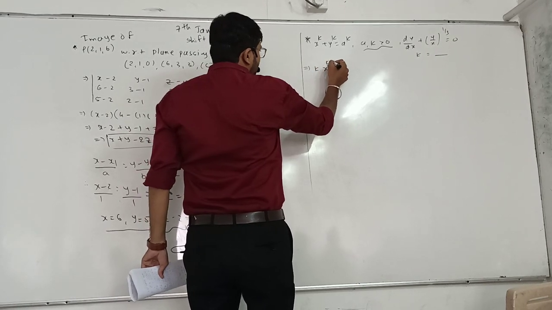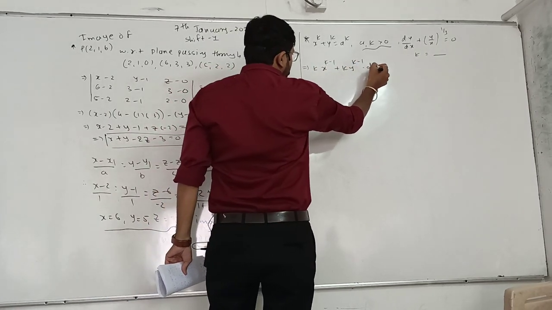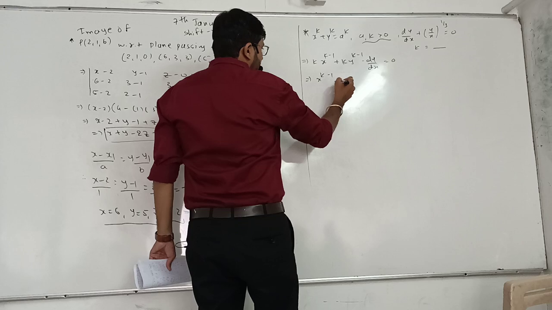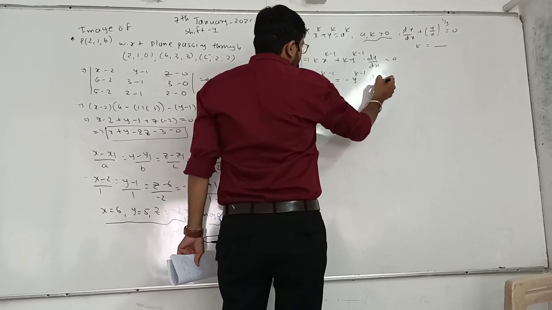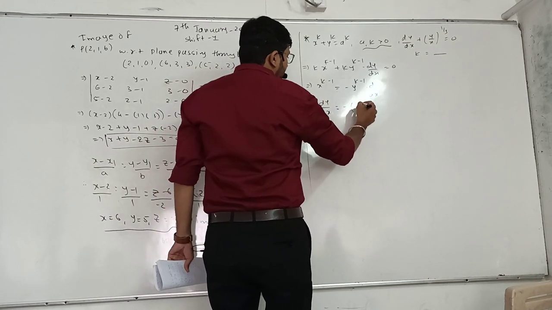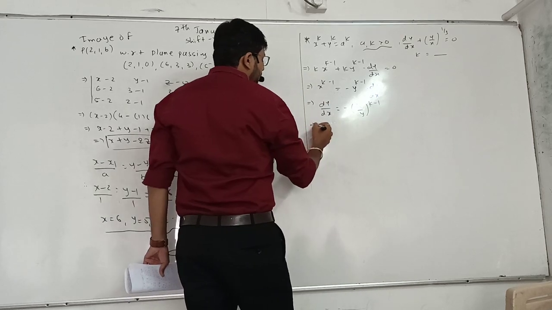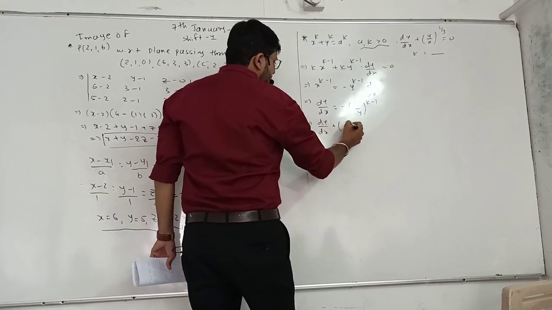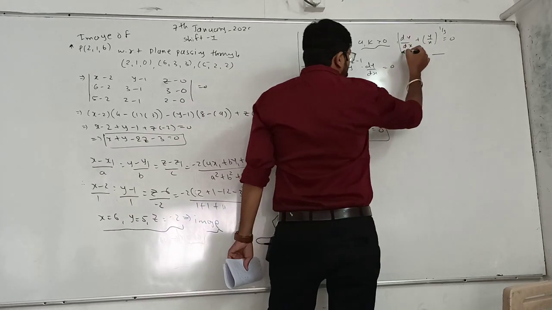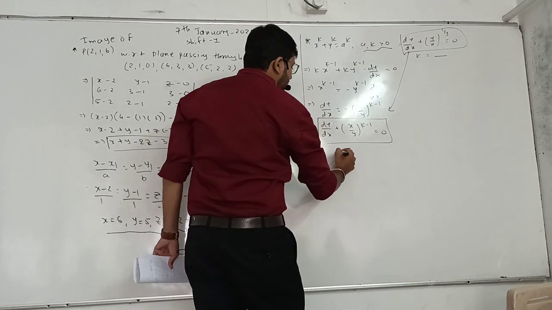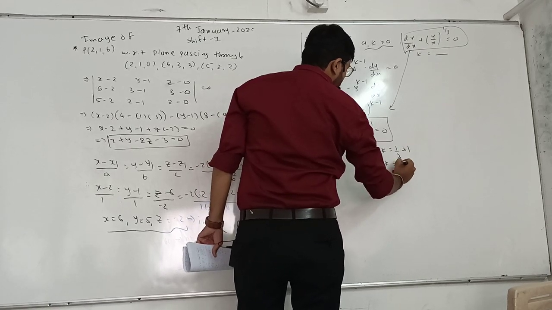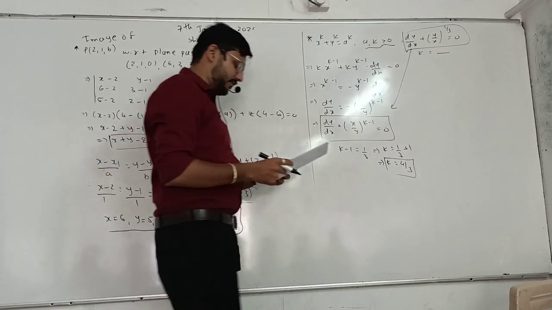Very simple question, just go with the derivative of the function. So it's kx raised to k minus 1 plus ky raised to k minus 1 dy by dx equals 0. We can cancel out k. So x raised to k minus 1 equals minus y raised to k minus 1 dy by dx. Let me put dy by dx as the subject. So I'll get dy by dx equals minus (x by y) raised to k minus 1, so dy by dx plus (x by y) raised to k minus 1 equals 0. Compare this equation with the given differential equation. So we'll get k minus 1 as 1 by 3, so k equals 1 by 3 plus 1, hence k equals 4 by 3. This is your answer.